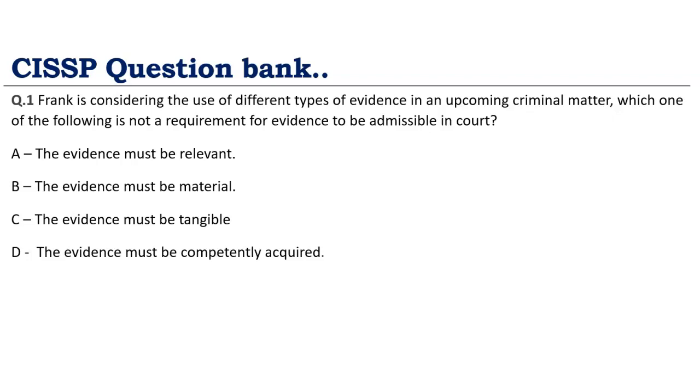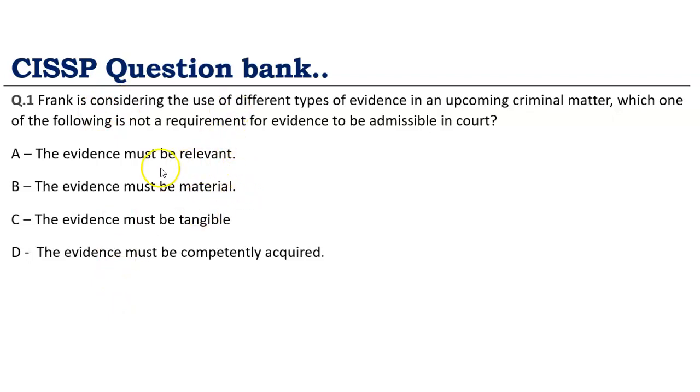Frank is considering the use of different types of evidence in upcoming criminal matters. Which one of the following is not a prerequisite for evidence to be admissible in the court? So whenever you watch this video, my suggestion is better you read the question, pause the video, read the options, and give the answer before I give the answer.